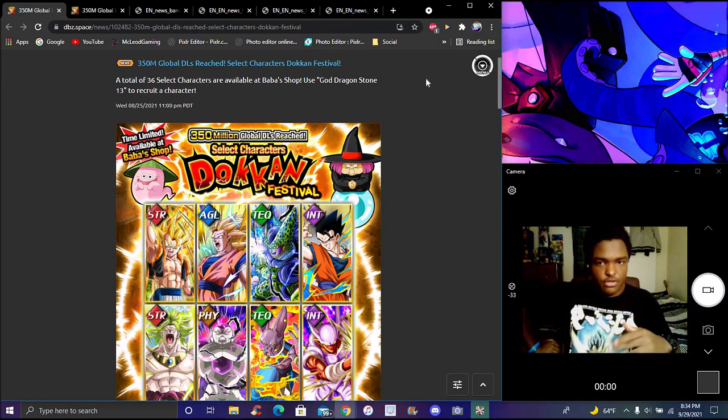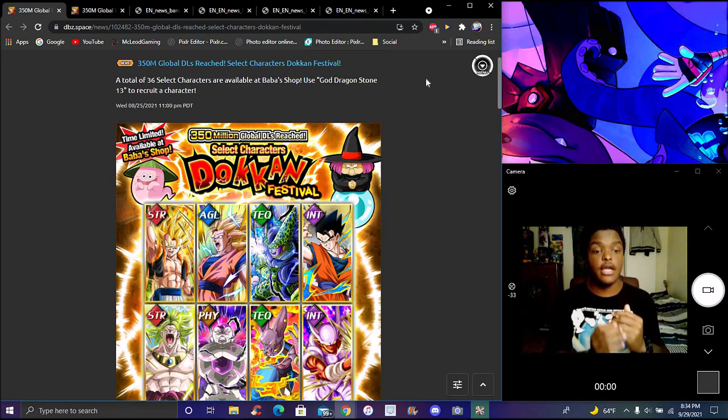It's pretty simple and easy, of course, for the Red and Purple Stone. The Purple Stone, you do actually have to pay for it. If you buy it up to 3 times, you can get an LR and 2 other units completely for free, but technically you still have to pay for it. That's how Dokkan is, you gotta pay for it.